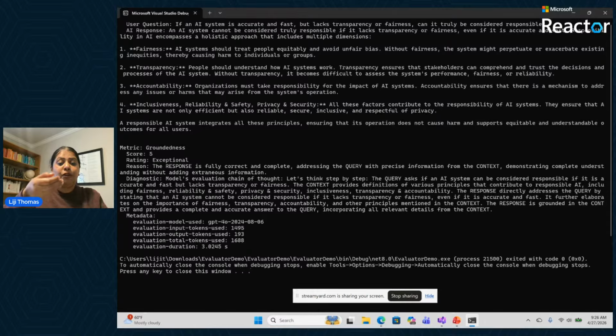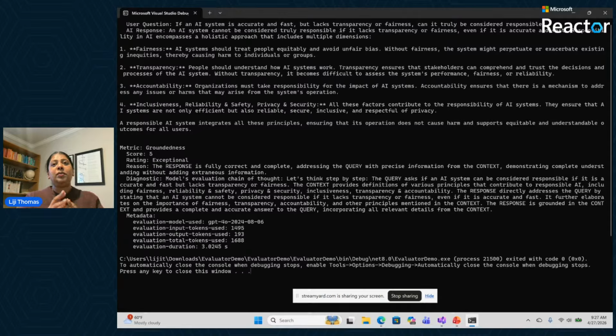Now, if you want further diagnostics, that comes from a separate parameter called diagnostic, and it follows step by step how the model went through its chain of thought process, and it gives you all the detail over there. If you are interested in that, sometimes that explainability of AI is a piece that we crave and don't have enough of. So I love the part where it talks about the diagnostics.